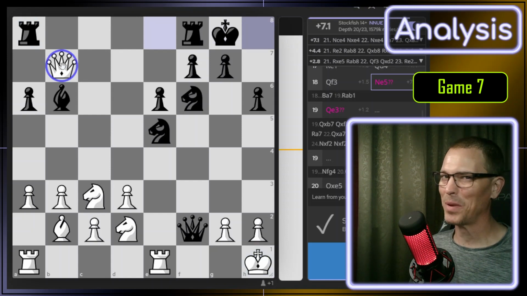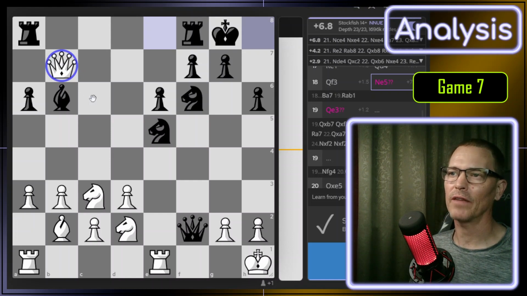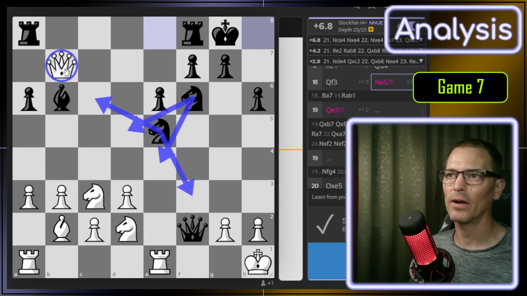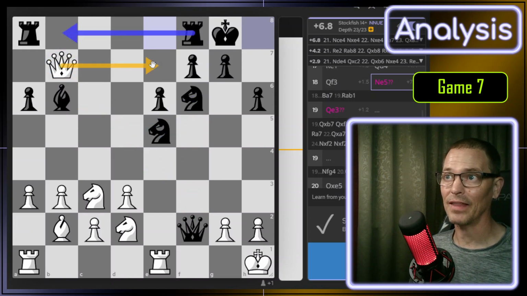It says just to leave the queen there. That makes me very nervous, because I don't have any safe squares. Their knight's guarding that square, their knight's guarding that square, their knight's guarding that square. So I can't come back along this diagonal. If they put a rook over here on me, I'd have to go here. If they play that, yeah, that'd be my only safe square on the whole board.